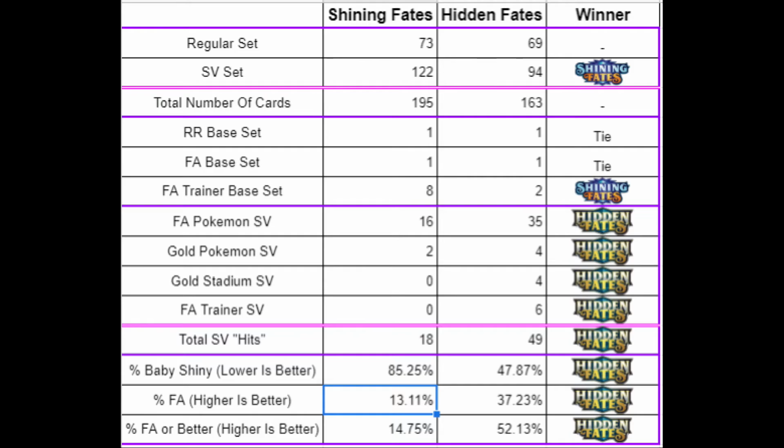So, instead of just grabbing the Darkness Ablaze Charizard, the Sword and Shield era base set Rillaboom, V and V Max and, you know, grabbing some other cards. I know the Toxtricity is from, I believe, Rebel Clash, and, you know, just randomly grabbing stuff. I wish they had done a little better, just waited a little bit more, and then really given us a complete set of full art shiny Pokemon.